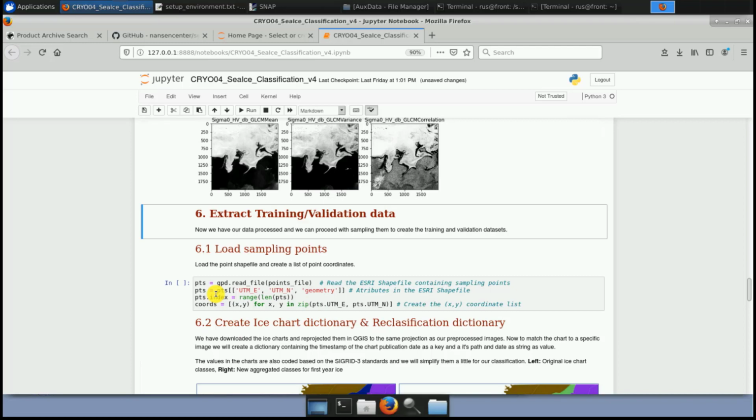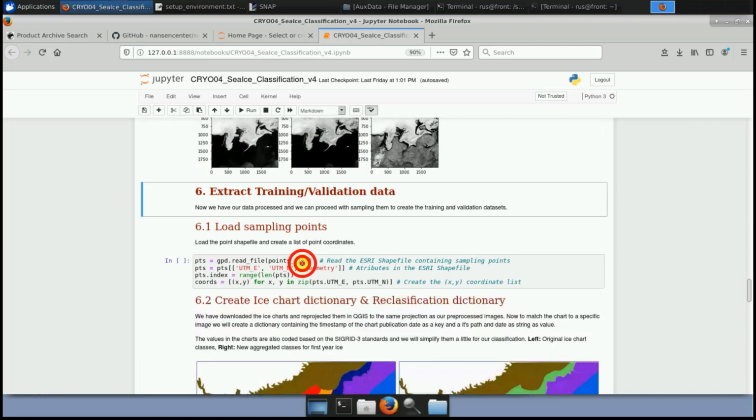I take the sampling points, load them using GeoPandas, and extract the 3 attributes: the geometry and the UTM zone 26 easting and northing, so the coordinates in UTM-26 north. Then I index them, and finally I create a list of X and Y coordinates. Let me simply run it.